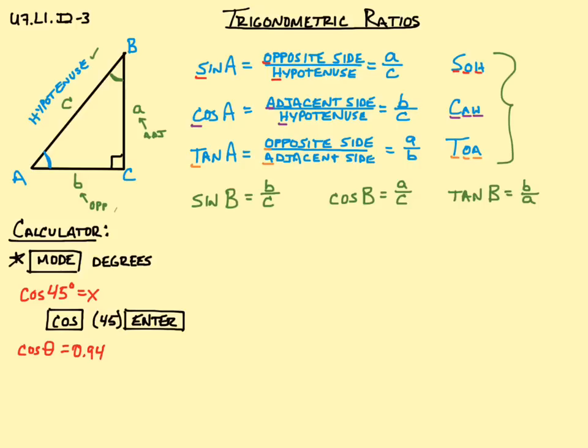Okay, so cosine of theta equals 0.94. So what we're trying to do now is we're trying to find out what theta is. So we're trying to get theta by itself. And every time, whenever we're doing algebra and we're trying to get something by itself, we have to do the opposite or the inverse function. So if we've got, let's say, x plus 3 equals 10, the inverse operation of plus 3 would be minus 3. If we had x over 3 equals 10, then we'd have to multiply because we're dividing when we have x over 3, so we're dividing. So the inverse option of this, it's kind of complicated, so we're just going to kind of cut to the chase with this. The inverse is just the inverse of cosine, so it's that little negative 1. And it's not an exponent, that just indicates that we're taking the inverse of cosine. So normally we would think of that as an exponent, but don't think of it as that now. For trigonometry, this is just showing that we're doing the inverse of cosine, so we're kind of separating cosine from theta.